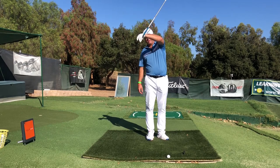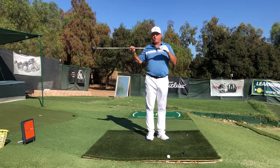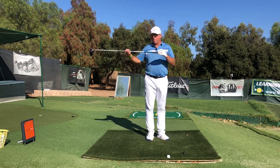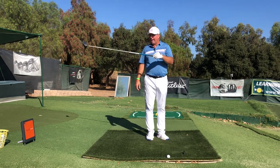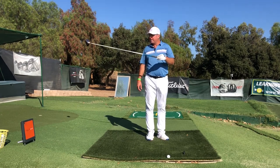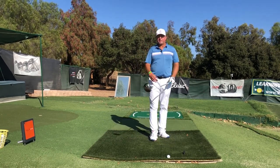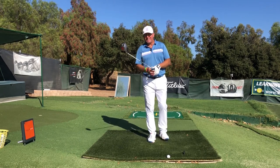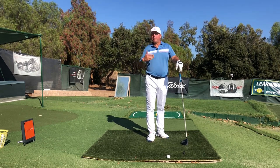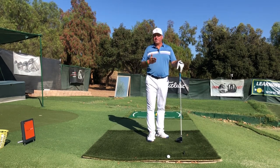So compared to just nothing at all, a gravity drop, I'm producing 32 feet per second squared of acceleration. Well, I can virtually double that or more just by pulling up and back on the handle. I can get this thing to spin all the way around despite not applying any force into the handle. Just manipulating the handle up and back is almost doubling the acceleration. So if you're looking for more speed and distance, of course, without having to try to swing as hard as somebody in long drive, then by all means, take a look at these two ideas and see if you can apply them to your golf swing.